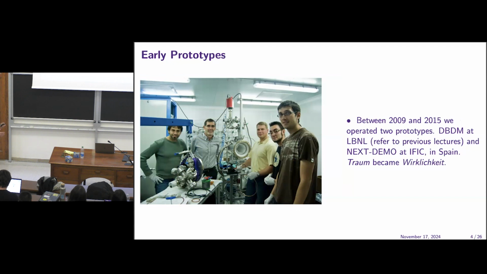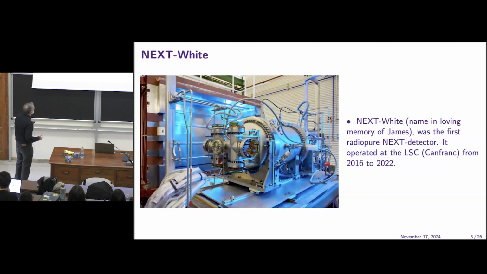And by the way, those were the years that we made the first demonstration of energy resolution that I showed you before. So a few more years go on. In 2016, we put the first large detector in Canfranc. Because these are lectures, I will save you the detailed description of what happened between 2009 and 2016. They were very, very dark years, all right? In which you're trying to make science when nobody believes in a new technology. Buy me a drink for dinner, maybe I'll tell you something about that.